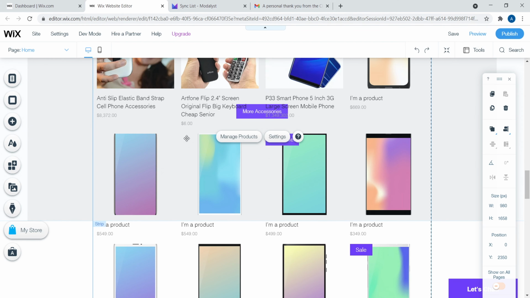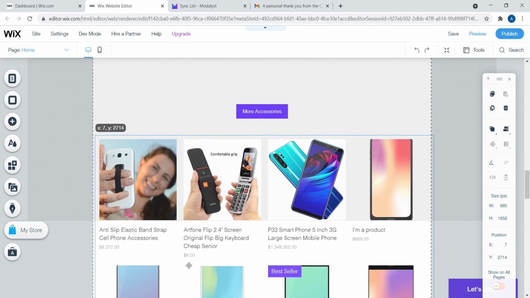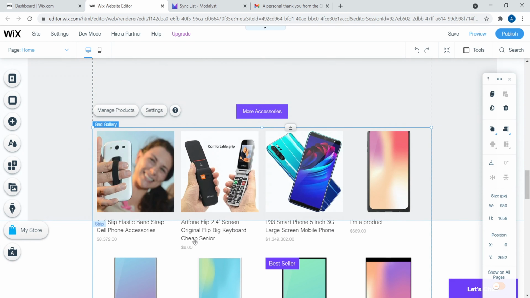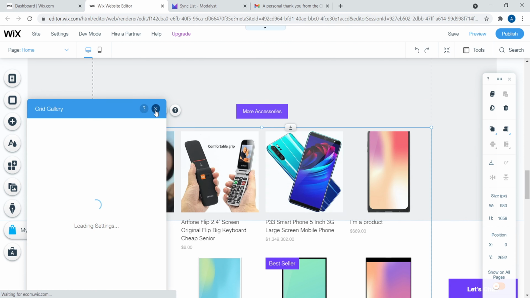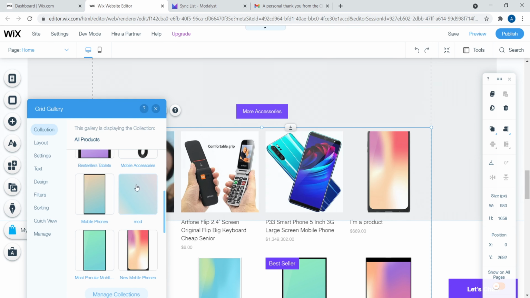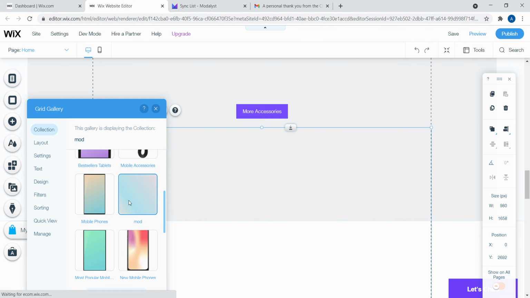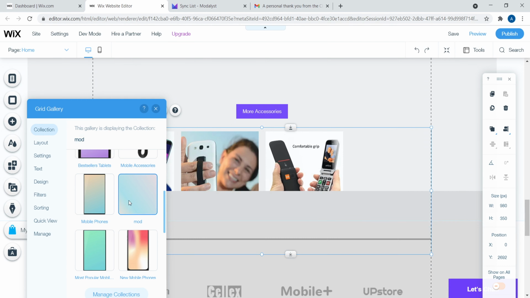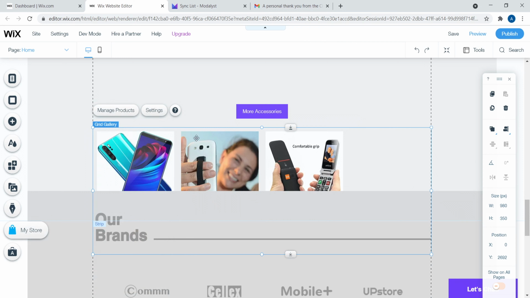All right, so you're going to see this massive box right here, and so we just have to edit and adjust this. Now again, to do that, it's easy. Come up here to Settings. Now again, we want to come over here to Collections, and then you want to find the Modalyst collection that you created, okay? And so when you're adding products from Modalyst, just make sure to add everything to appropriate collections so you can do this. I just created Modalyst for demonstration purposes. And there you go. Okay, so now we have our items right there.